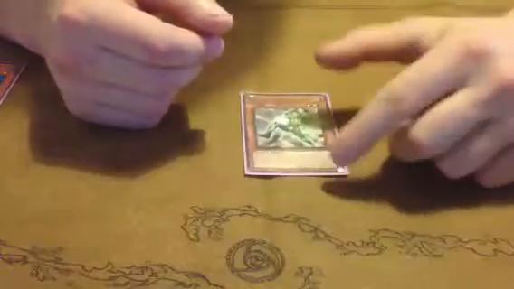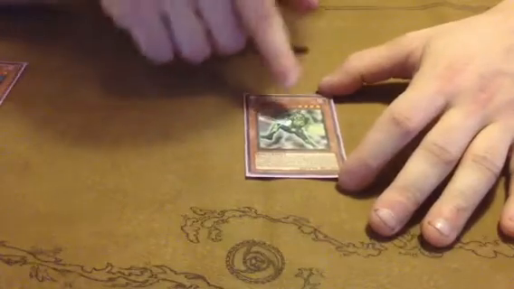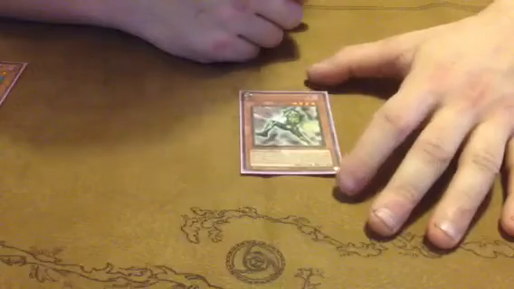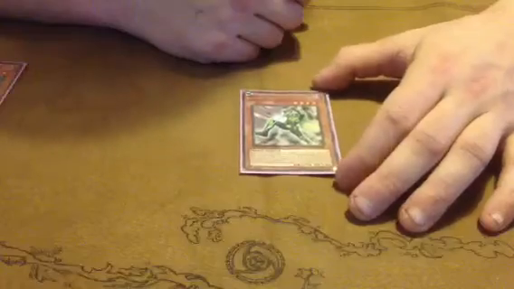So that's also a downside to Hopper's effect. But he can be good, and this is the reason why he's good. He is an Inzektor monster. He flows with the deck. He is a beat stick for the deck, and he is level 4, which is a nice addition to the deck.